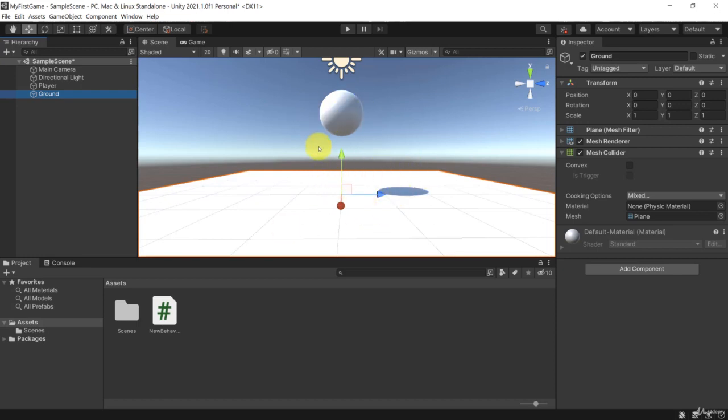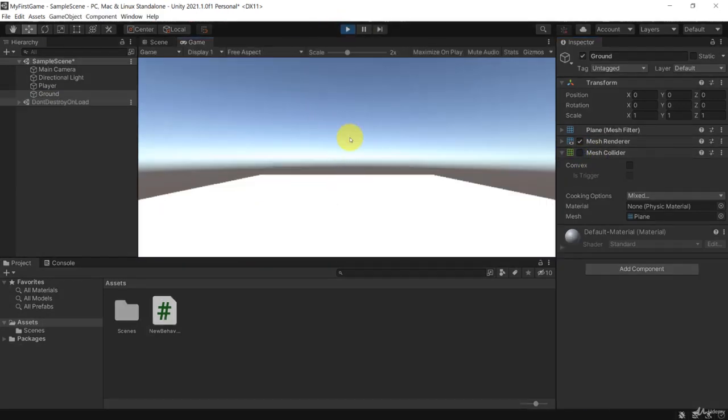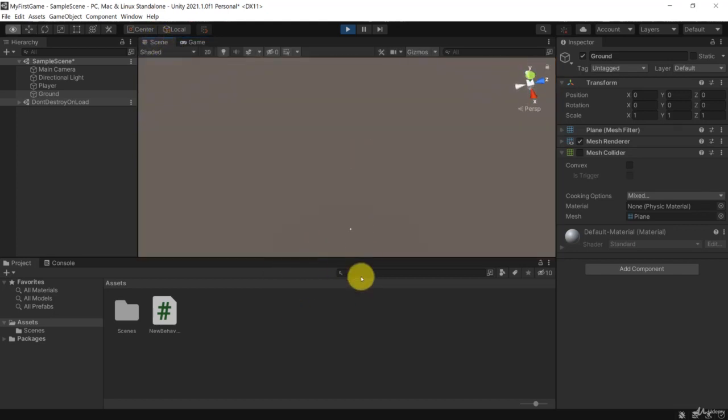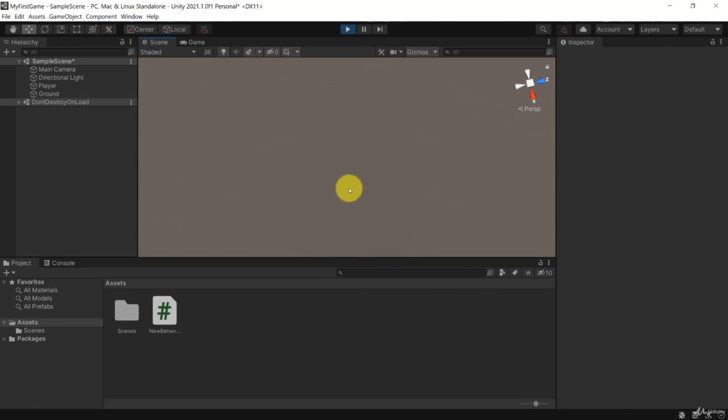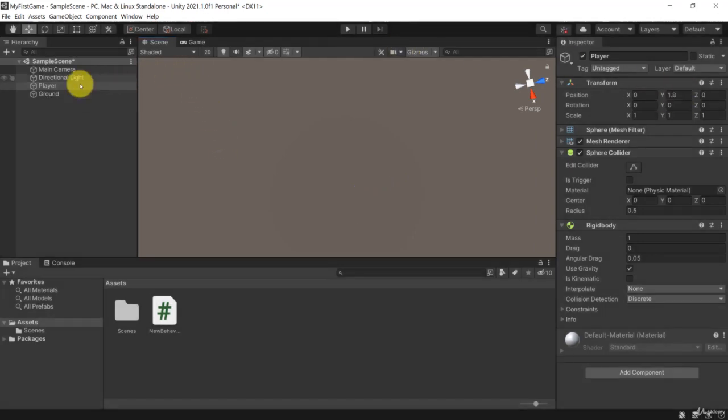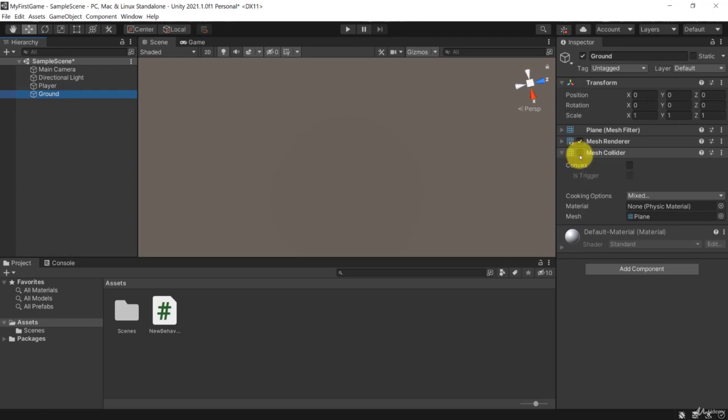So if I deactivate this mesh collider, for example, and I run the game again, you will see that my ball is just falling through. If we look at our scene, then we can see the ball there. It's getting smaller and smaller. It's flying further down. Here you can see the y coordinate is going lower and lower. So it's minus 800 at this point and so forth. And that is because there was no collider that would stop it from falling.